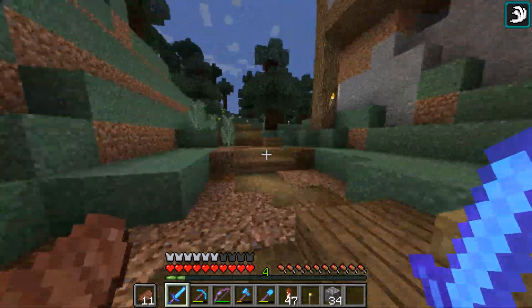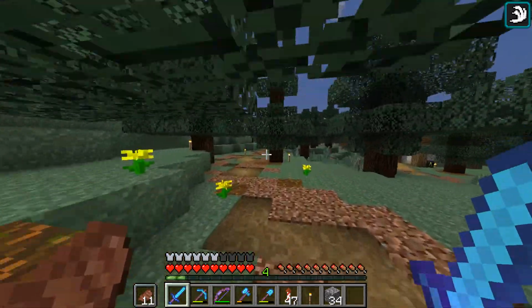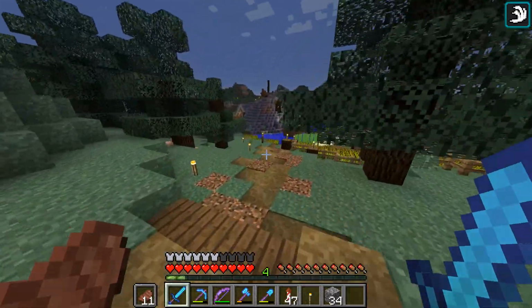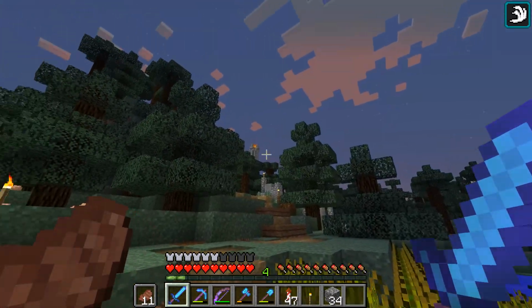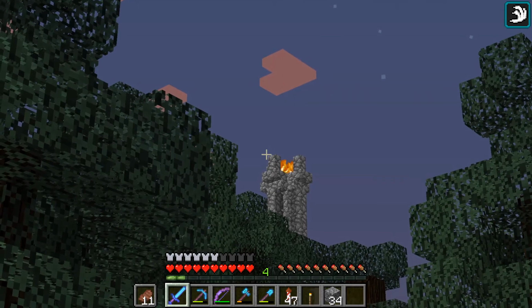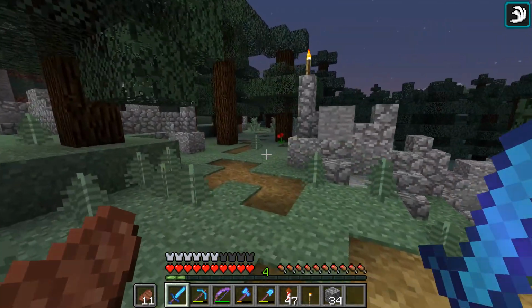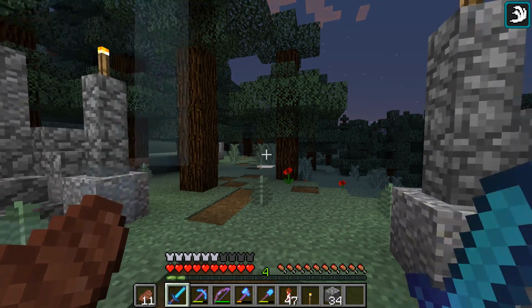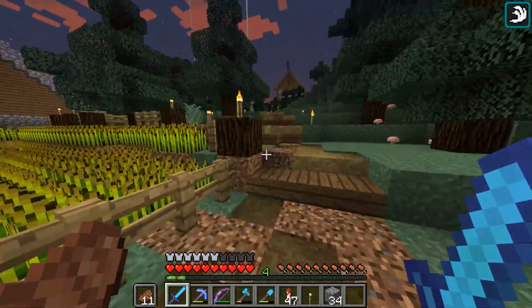Now, there are roads in this base. So this one, for instance, leads back to our Viking ship and to our wheat field. The idea here with these beacons, they lead to my new base area, and they're just basically elytra markers, but I actually took the time and made a path all the way to the new base area as well, and then I never used it. So there you go. That's how it goes.